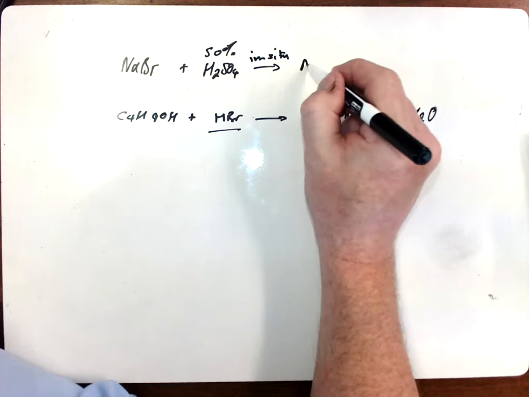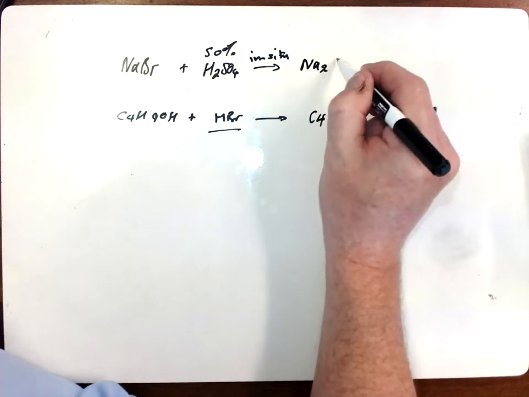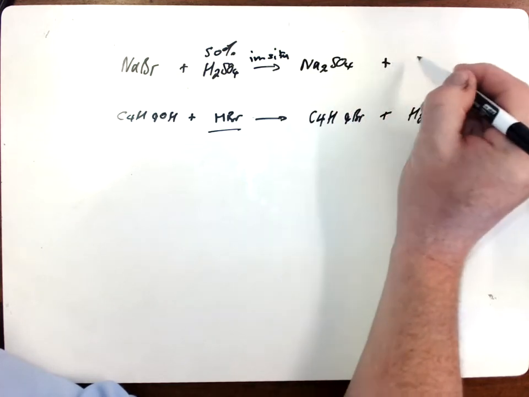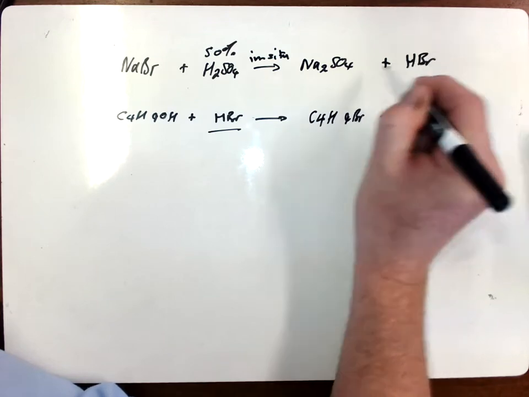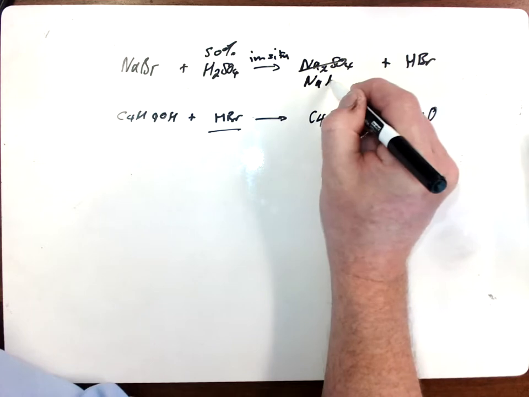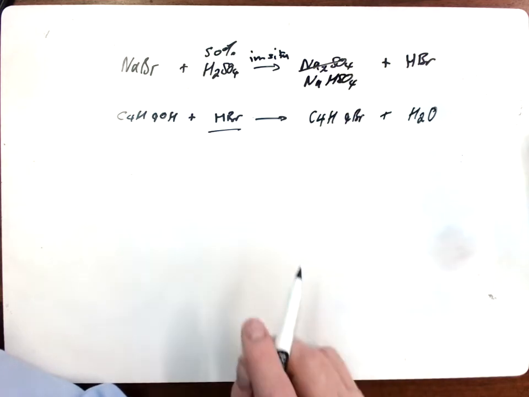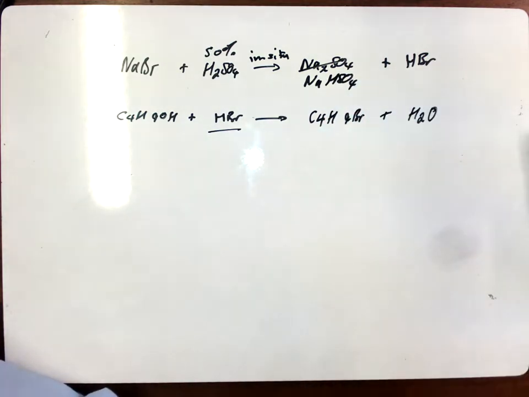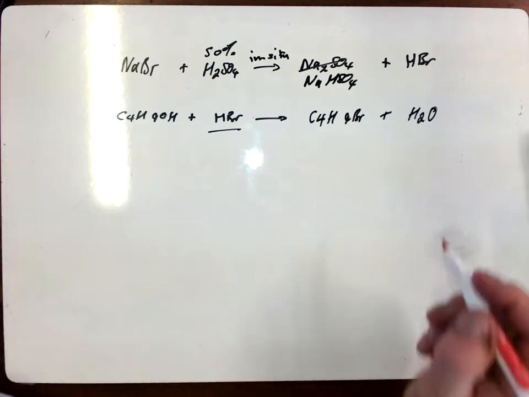So if we look at the equation now, lots of people will be tempted to write this equation here, and can I just make you aware that is wrong and will cost you marks. You do not get sodium sulfate, you get sodium hydrogen sulfate. Okay, in this instance, and if you look there, we have now made our hydrogen bromide in the place of our reaction.